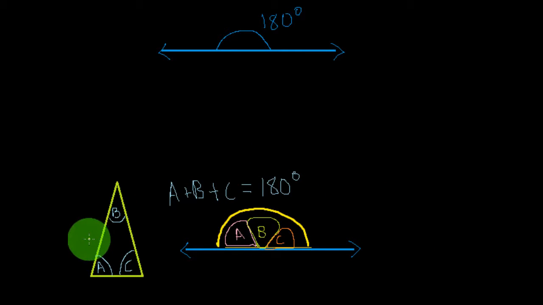In the last video, we used a straight line to help us prove how the interior angles of a triangle have a sum of 180 degrees. Cool. So let's move forward from here and talk about how we can actually classify different types of triangles based off of their angle measures or also based off their side lengths. So right now we're just classifying triangles, and there's two ways that we can classify triangles.